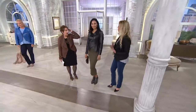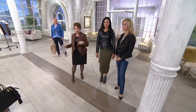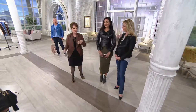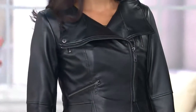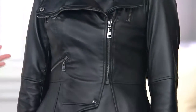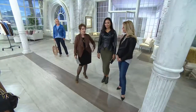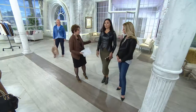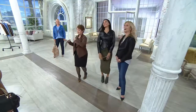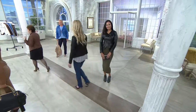Have you ever been to a very upscale department store and looked at leather jackets? I was just in New York with my daughter shopping on Fifth Avenue, and I was picking these jackets up — one on the sale rack weighed 500 pounds. I'm always amazed at how easy the feel is of a Jilly jacket. You can actually move in it.